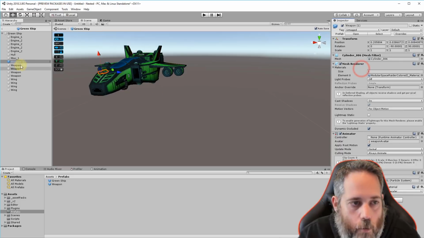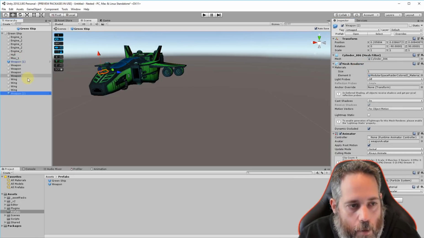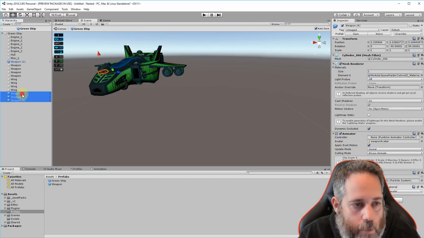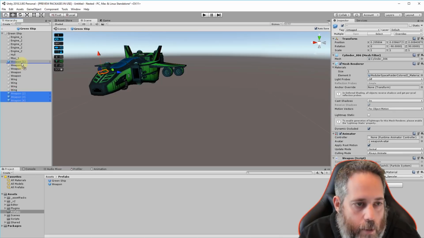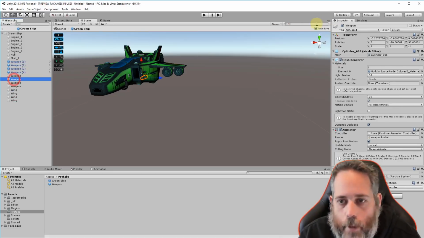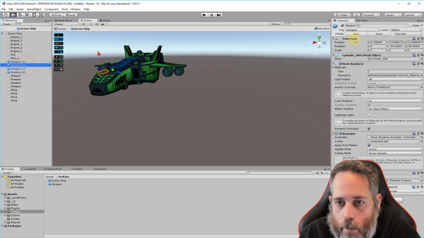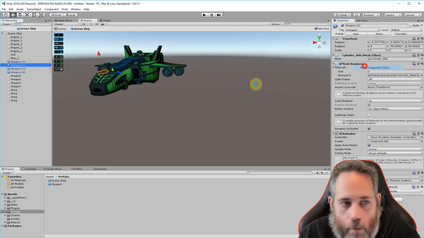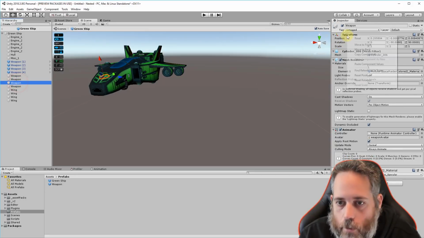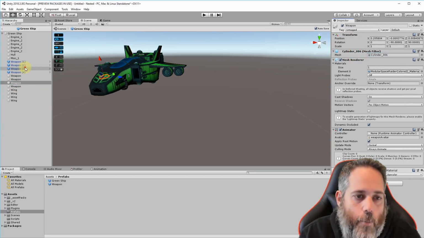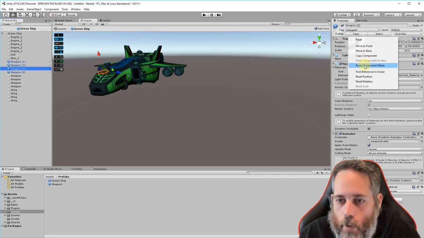And we'll do this real quick. We'll duplicate this weapon 1, 2, 3 more times. I'm just going to drag these right up here so they're in order. And I'm going to copy all of these transform positions. So we'll go copy and paste, and copy and paste. And we'll be done in just 1 second. And this is just going to put the weapons all exactly where they need to be.